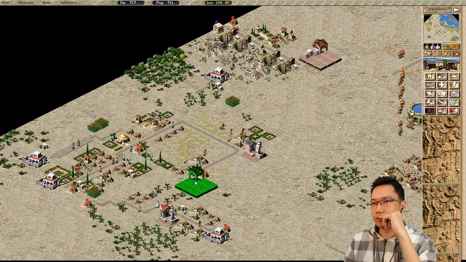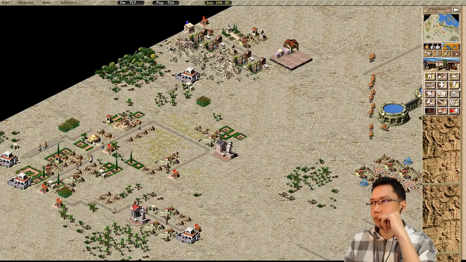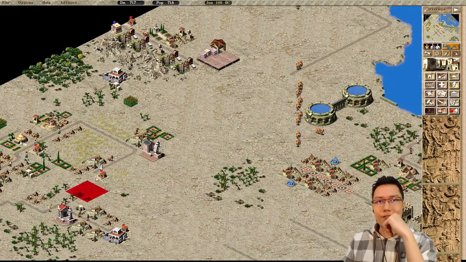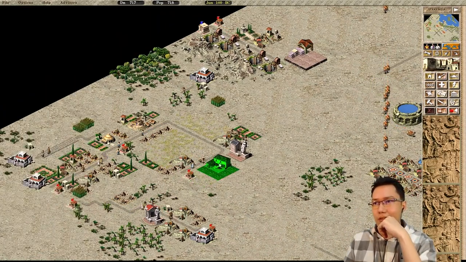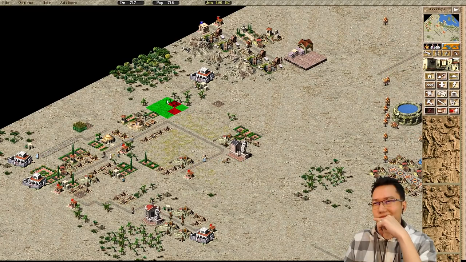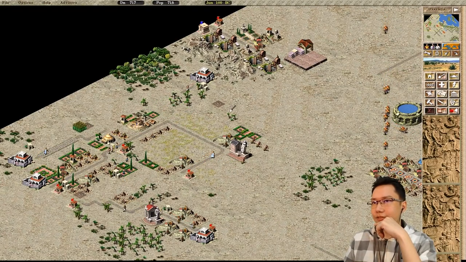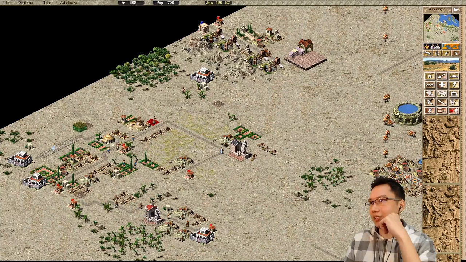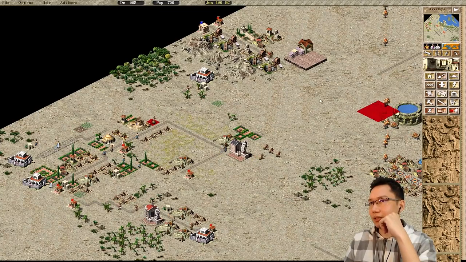Warehouse. Farms. Olives. It'll be most efficient if I did this. If I clear off these trees here, clear off that there, get rid of some of these. We can drop our population a little bit. Farm olives.